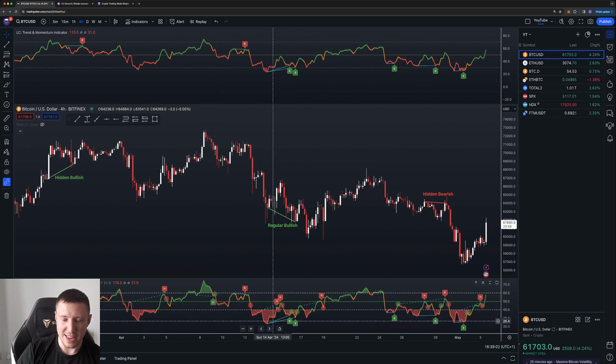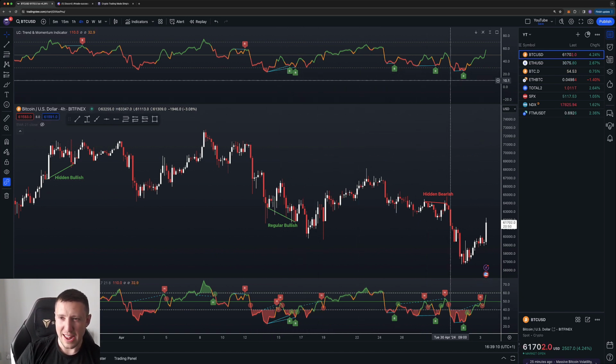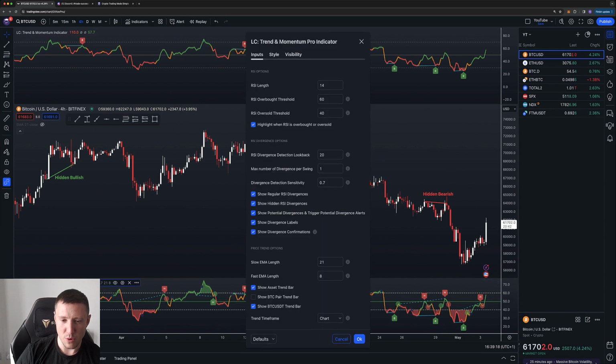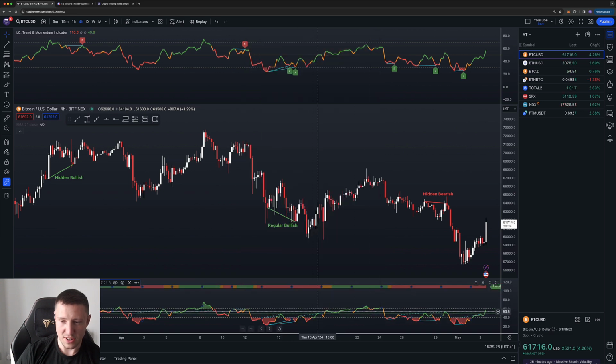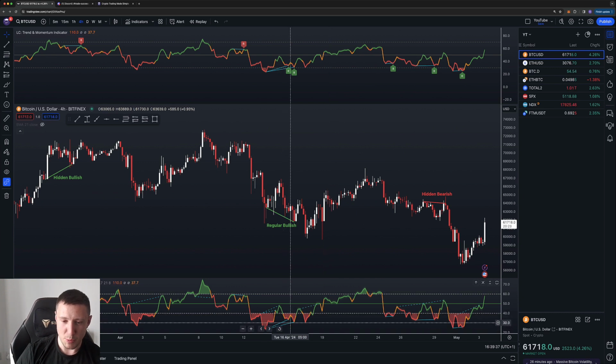And you can see that the indicator actually shows you the divergences for you without you having to figure out whether that is a divergence or not, which type of divergence it is, etc. And also, on the pro version, you get these little circles which can show you confirmations of divergence as well. But again, that is all customizable. I actually turn those off. And the labels as well. So it's just a little bit easier, a little bit cleaner, and you can still see that those divergences still appear on your chart. So when you know your divergences pretty well, you only need these little lines to show you what kind of divergence it is. And as I explained at the beginning, if it's bottom to bottom, then it's bullish. If it's top to top, then it is bearish.